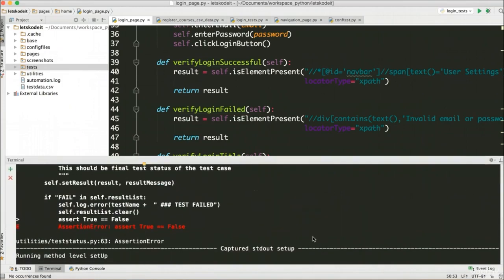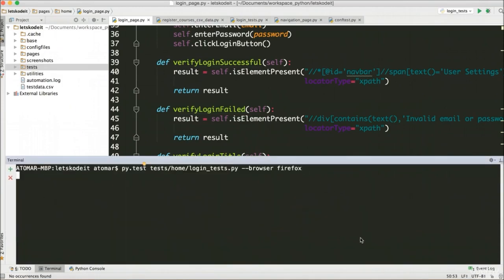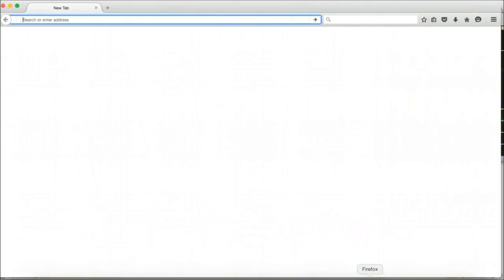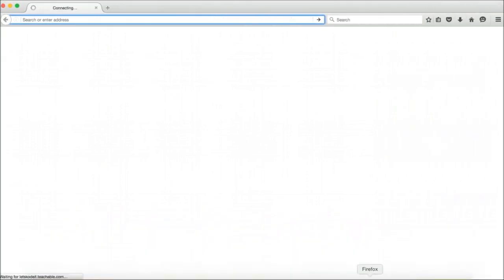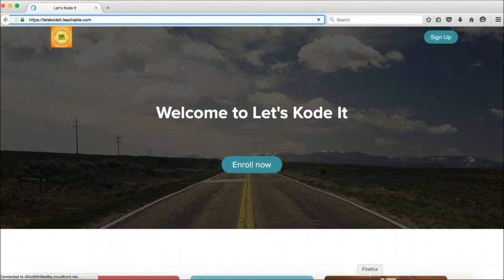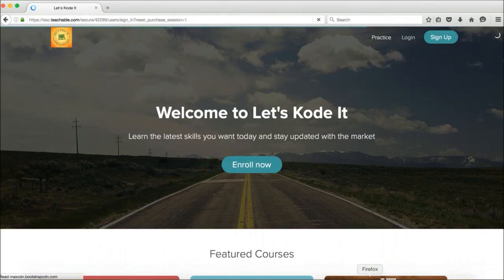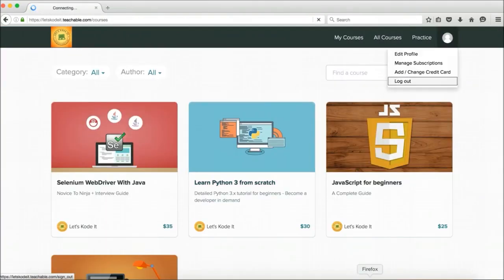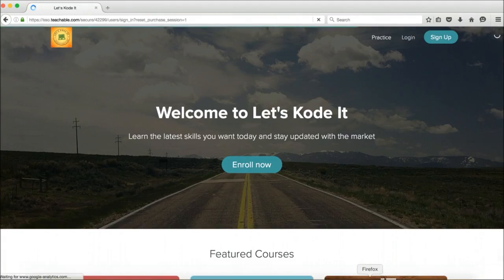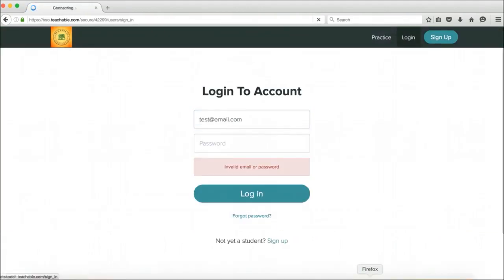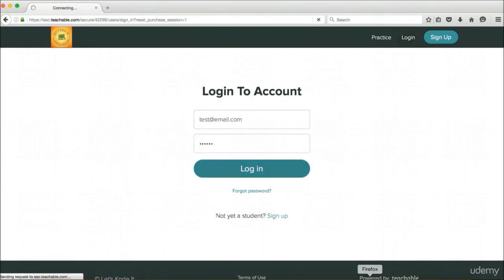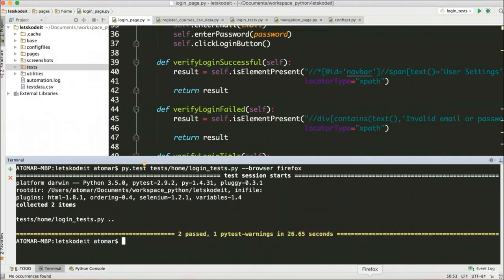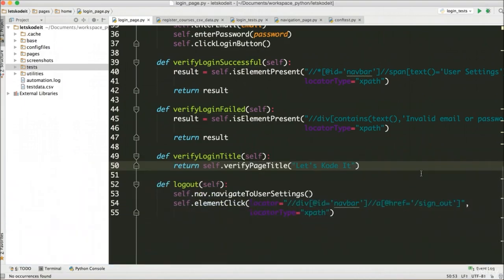Let me again just quickly run this code and bring it up. This time it should first log in, then log out, then it's going to execute the login test case for negative data, invalid login, and then the positive data, and then everything should be successful. Then log out, and then it's going to again try to log in, and second test executing, log out, log in, and then quit the browser. All done, all good. So pretty much everything is successful.